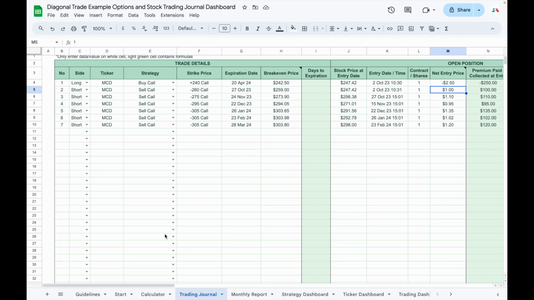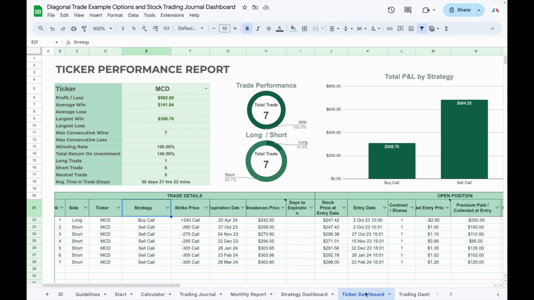So this is how I use this trading journal to keep track of the options diagonal spread. In my opinion, it's important to have a spreadsheet like this to input the trade data and analyze the trade. The trading journal will show you the statistics of your strategy and trading activity, which allows you to learn from your past experience and make adjustments to your trading plan. Having a comprehensive tool like this trading journal is essential for traders to analyze trade data and make informed decisions.